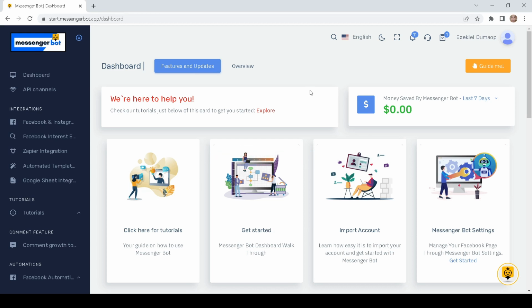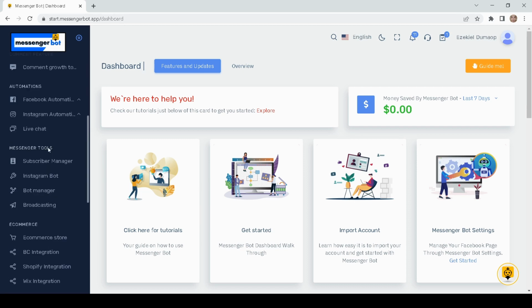Okay, now let's go to our messenger bot. Now, for us to go to our flow builder, just navigate in this left section of your messenger bot and look for Messenger Tools. Under it, you will see the Bot Manager.